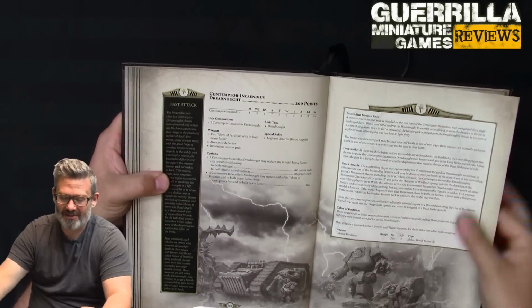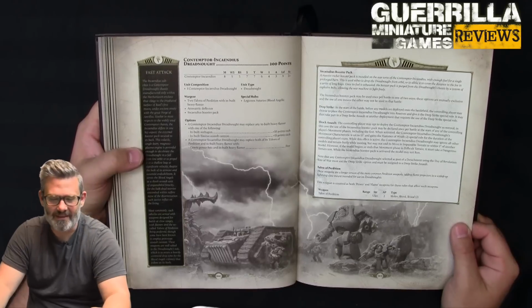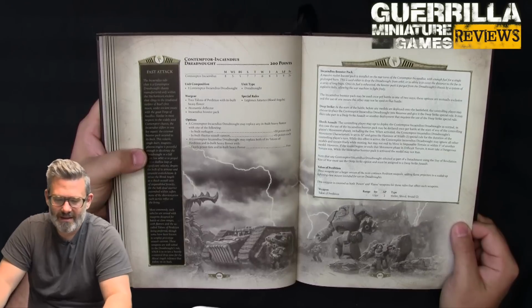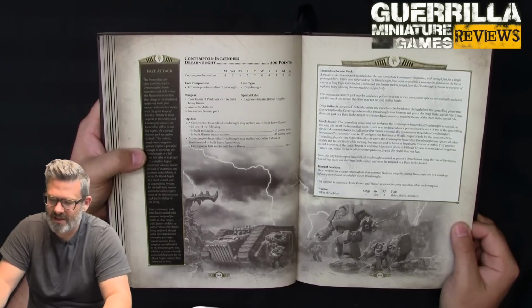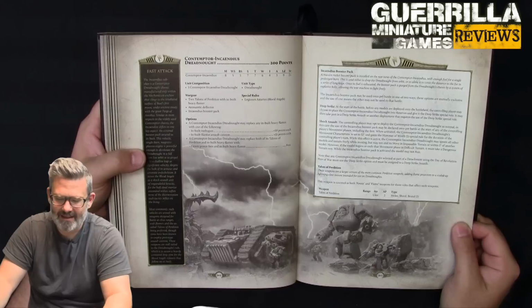And then you get your jump pack Dreadnought, because of course you do. You're the Blood Angels, you have to have a jump pack Dreadnought. The Contemptor Incendius Dreadnought for 200 points. It's movement 8, weapon skill 5+, strength up to 7, wound 6. It's basically standard Contemptor, 3 attacks, 2+ save. It has an automatic defender, but it has an Incendius booster pack.